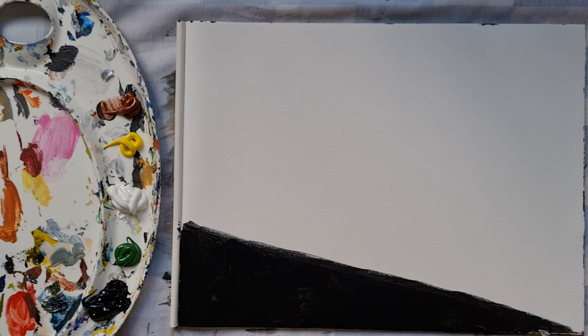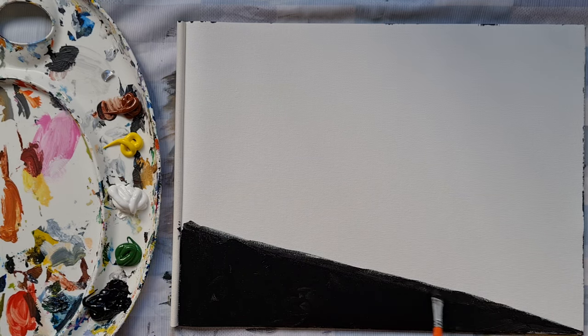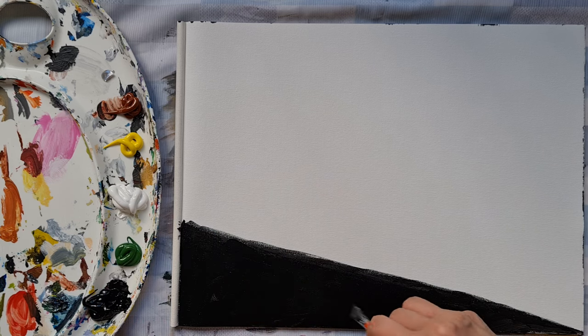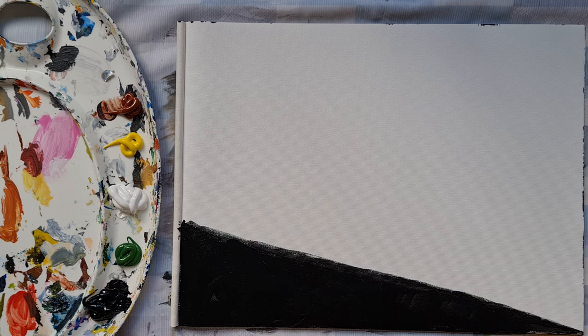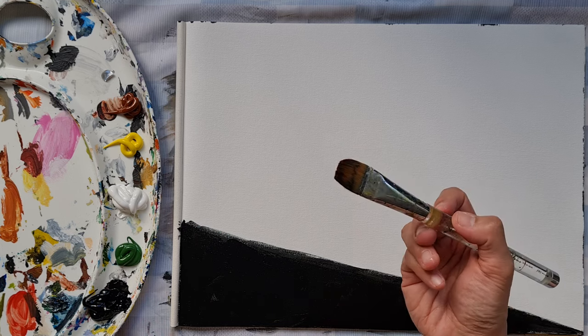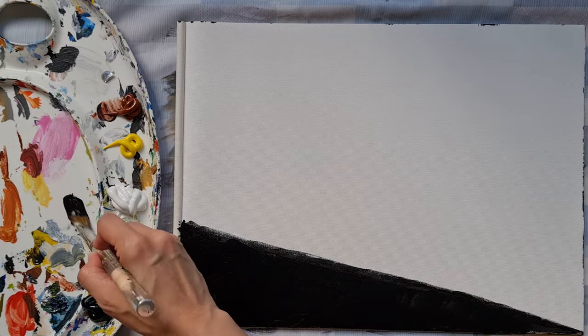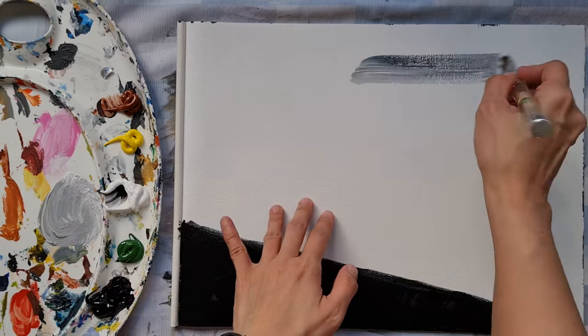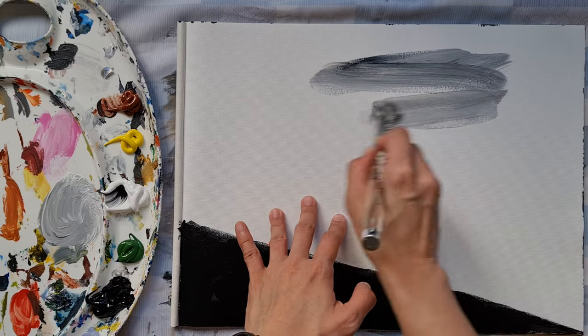And now I'll be getting my larger brush because we want to gray this larger area here. Again, we'll be painting a road, so this will be the sidewalk, okay? I'll be getting my larger brush just to get wider coverage in one stroke. I'm going to get my black and white just to gray things a bit, and start graying the background.